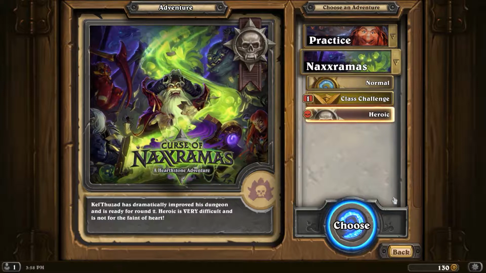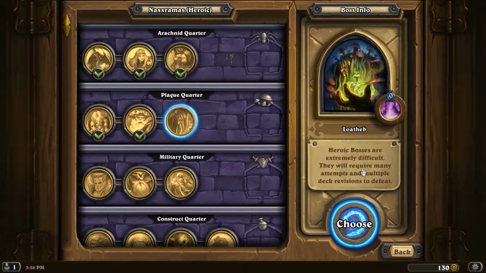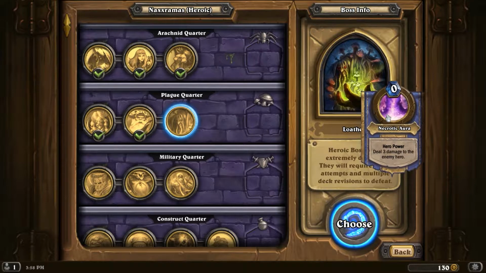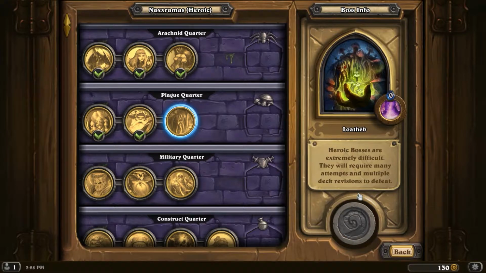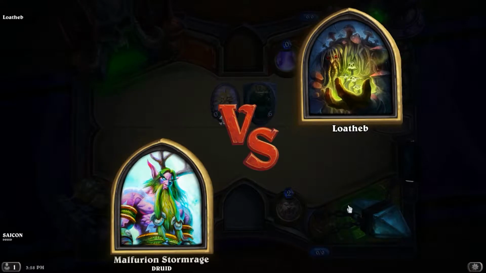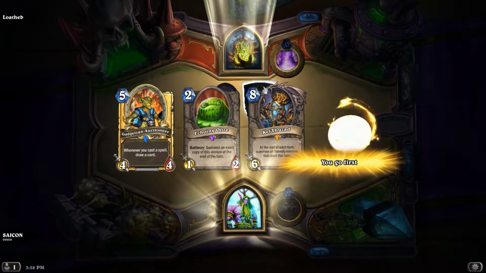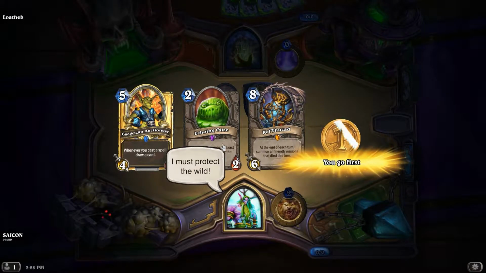We are playing Curse of Naxxramas, a Hearthstone adventure. We're going for another heroic, the most annoying heroic in Hearthstone history, because Loatheb has this ability: deal 3 damage to the enemy hero. I'm gonna go with a druid deck on this one. He starts with a Fen Creeper and a Spore. The Spore is there to make us do more damage against him. But the thing is, he has 99 HP and he has a Fen Creeper out in the beginning. It's just ridiculous.